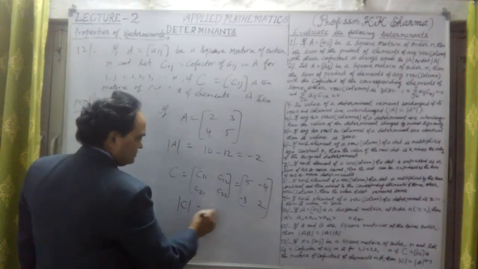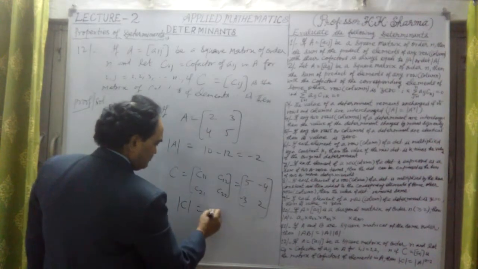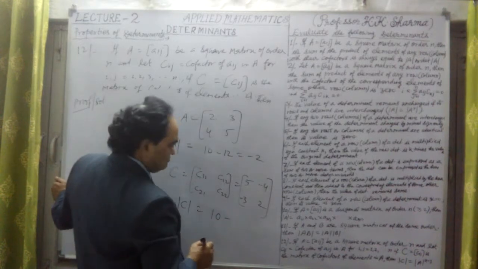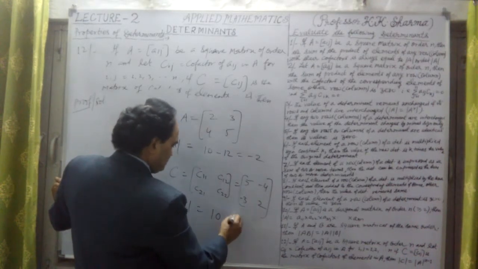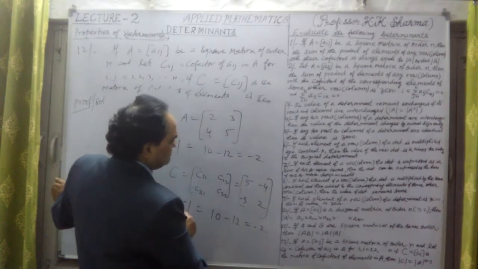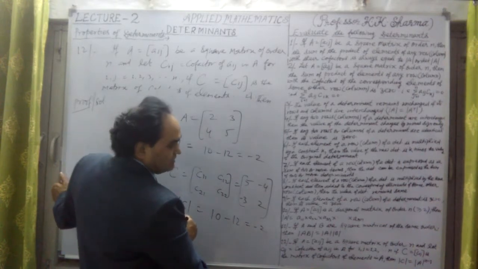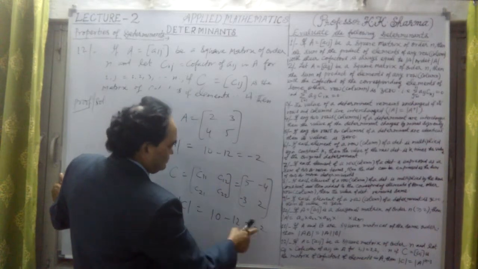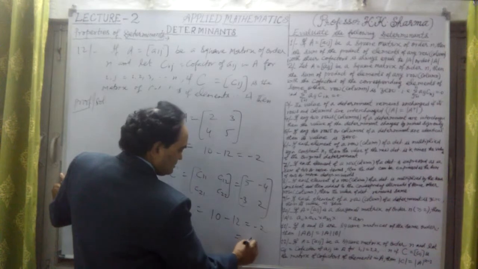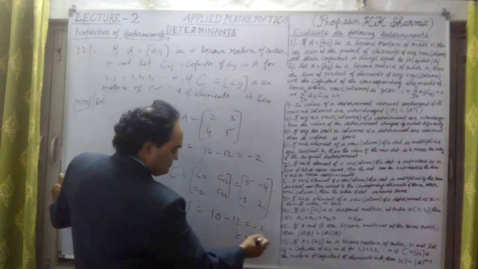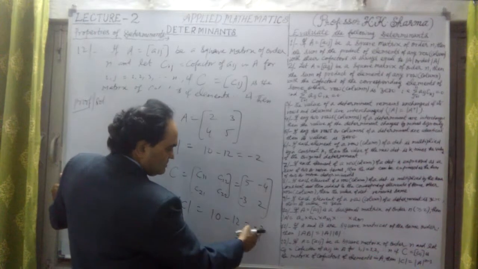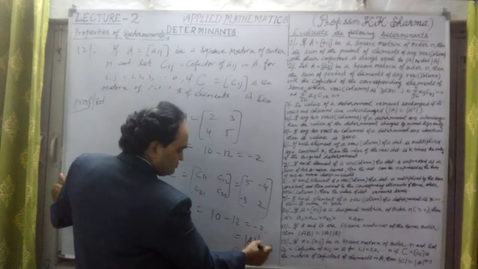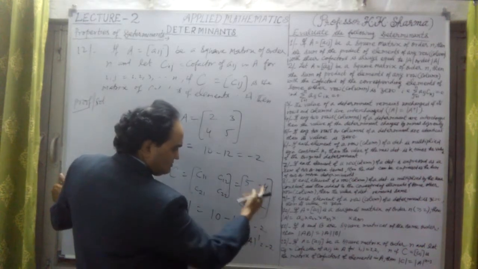what is the determinant of C here? Let me multiply this: 5 times 2 is 10, minus, triple minus sign is there. It is 4 times 3, 12, with the triple minus sign. It is minus 2 here. Again it has come as minus 2. Minus 2 to the power 1 is minus 2 only. So this can be written as determinant A only. So the power is 1 only, because this is minus 2 to the power 1. If we take this negative value, same.